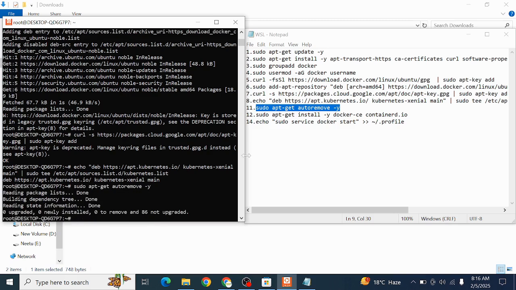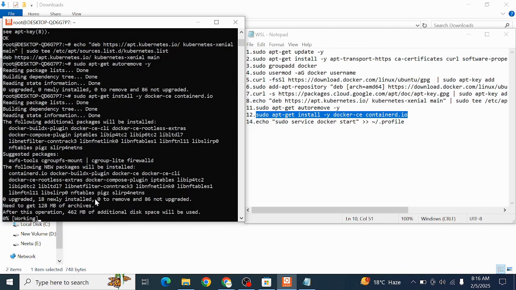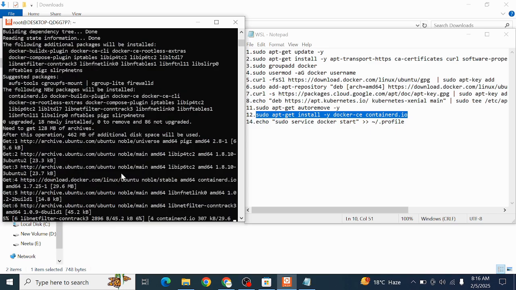Okay, now finally install Docker. Okay, let's install Docker.